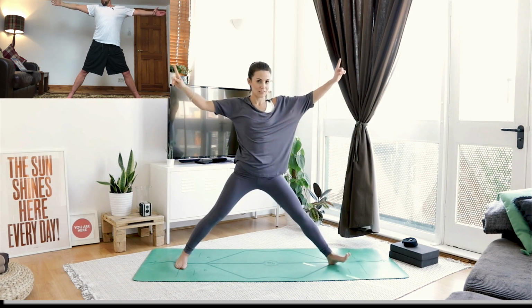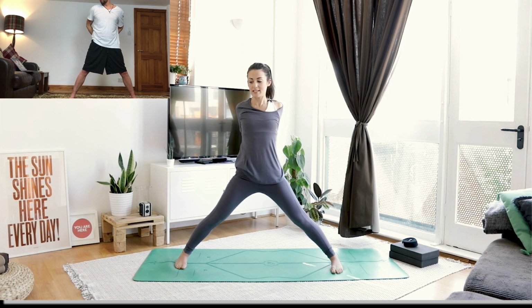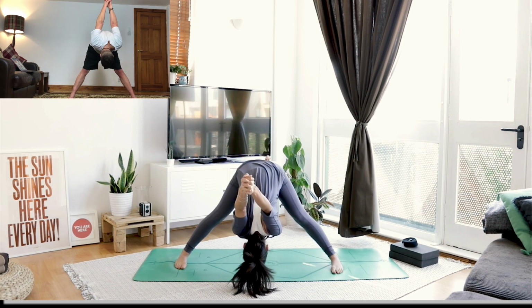We're going to turn our toes to face forward again. This time, interlace your fingers. Squeeze the palms together, lift the chest. Exhale, fold forwards. Keep your palms squeezing together if you can. Let your head be really, really heavy.